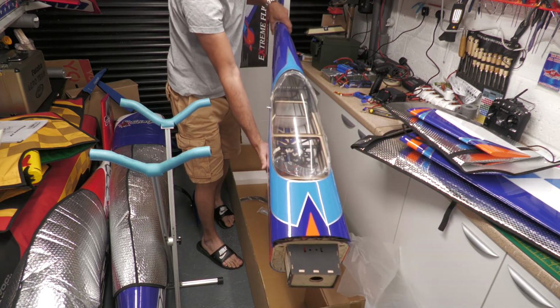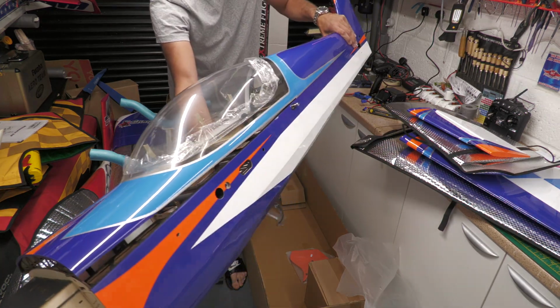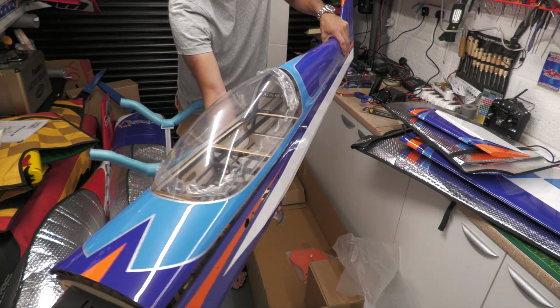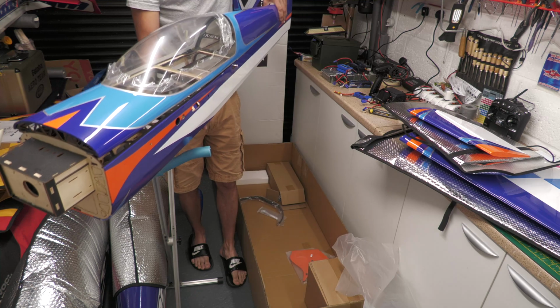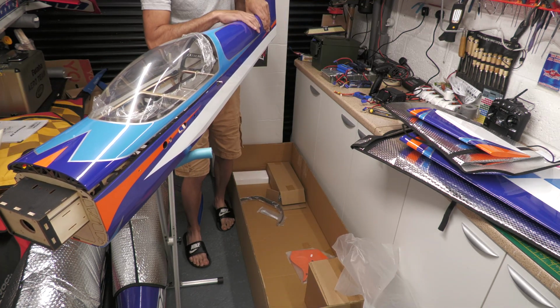Unboxing the model. There we go, guys. I'll do a close-up of that shortly. It's finished to such high quality in the covering. I don't think I could cover this well personally. No, I know I couldn't. But yeah, quick release system. We'll have a close look at that shortly, once I've managed to put it on the stand and make some space.